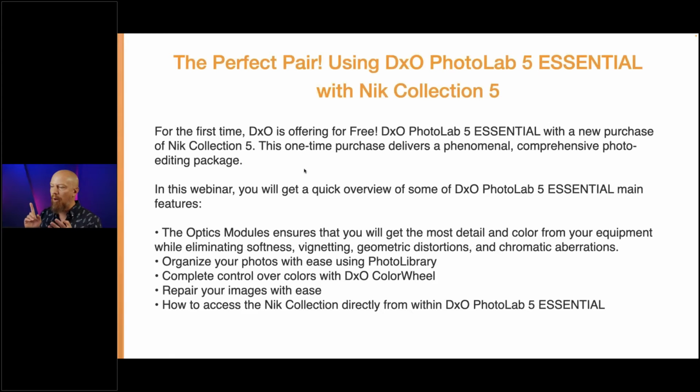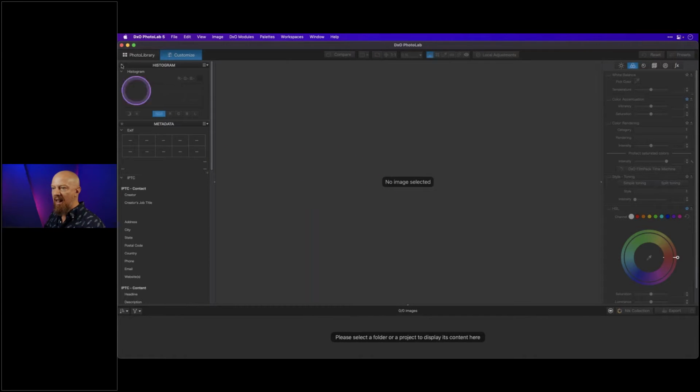We're going to talk about organizing your photos in PhotoLab, how that works within the photo library in there. We'll talk just a little bit of feature stuff. We're going to go into some of the color control just because it's pretty awesome what you can do inside of PhotoLab. We'll talk a little bit about repairing, just show you the retouching tools that we have in here. And then of course, show how to get those photos into the Nik Collection and how you go back and forth and edit and re-edit your photos and so on. So that is the agenda for today. With that said, let's get this thing started.